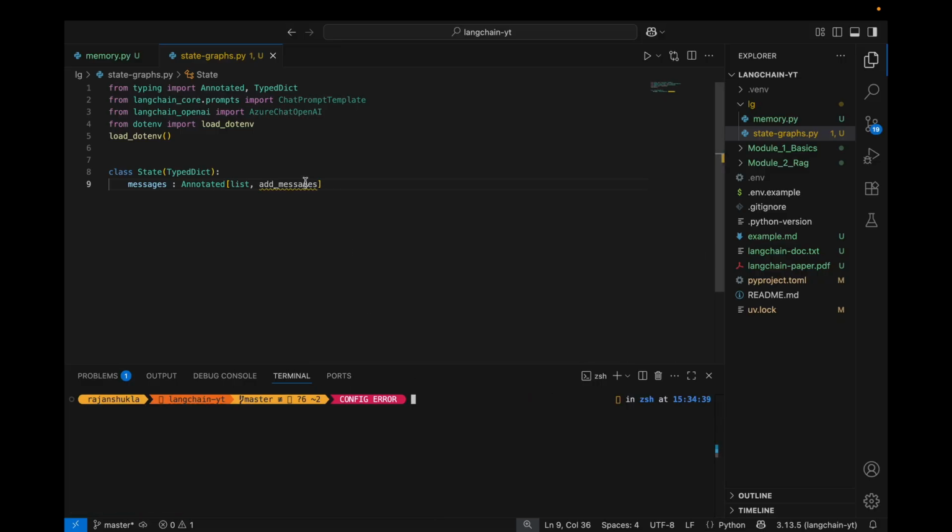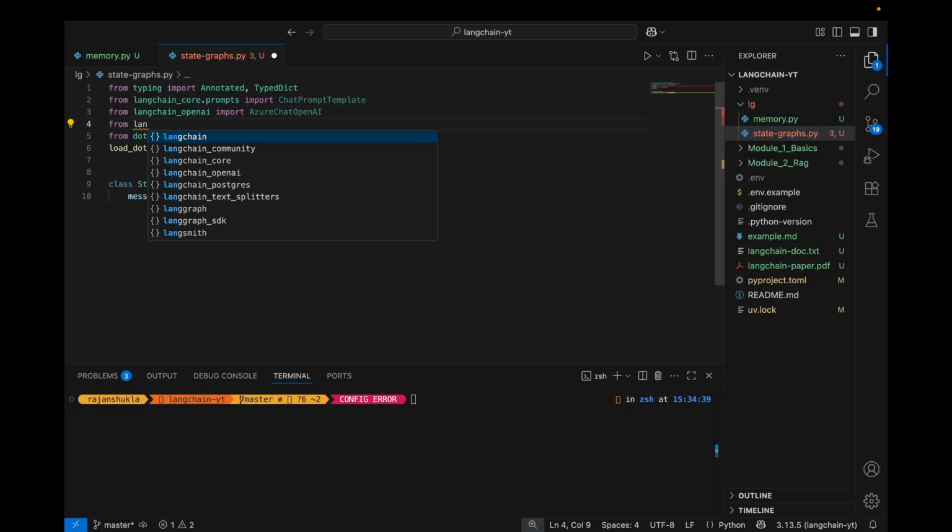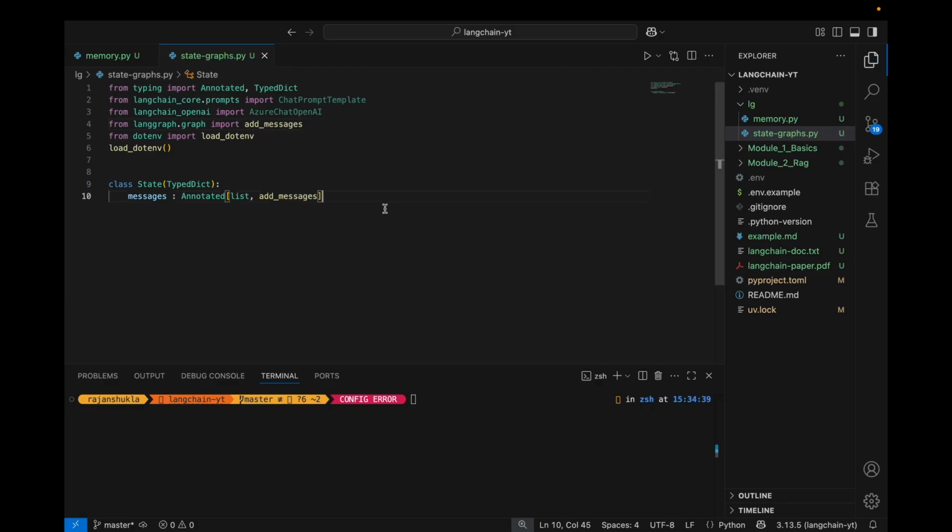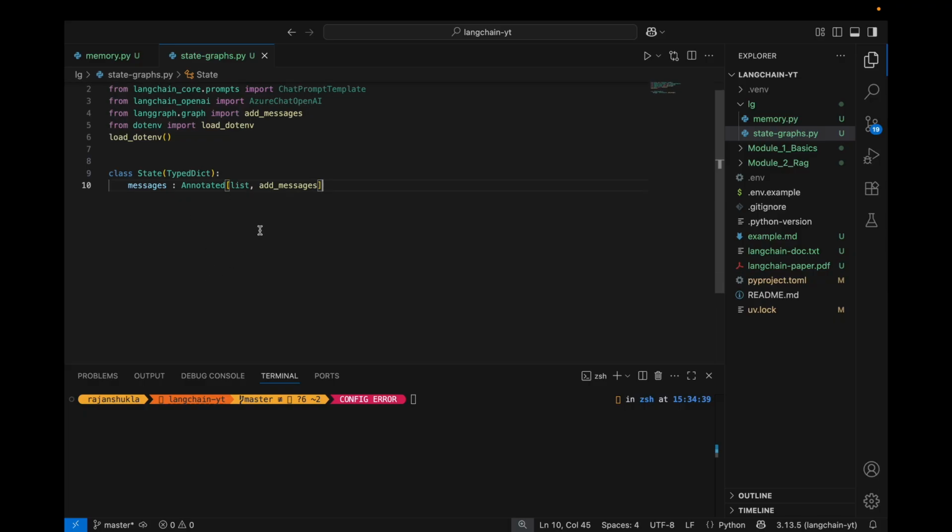Perfect. And now we can import this from langgraph.graph import add_messages. What it will do, this state will append the messages as it gets them, and the type of this field is a list. Now let's define the builder.